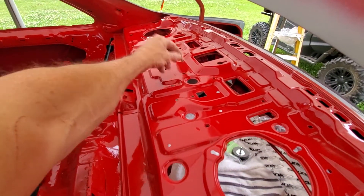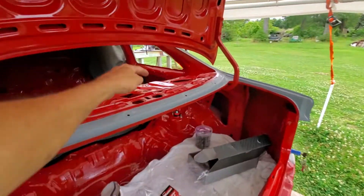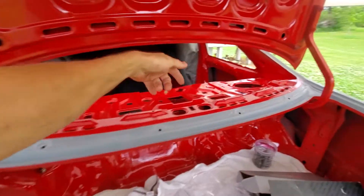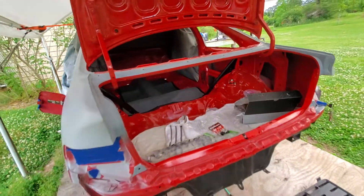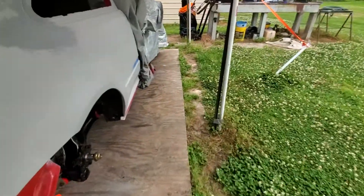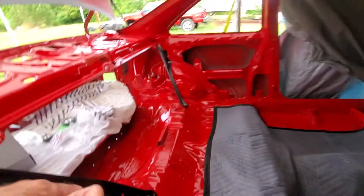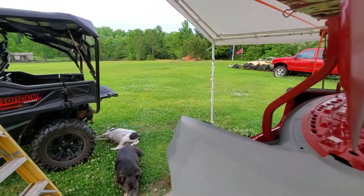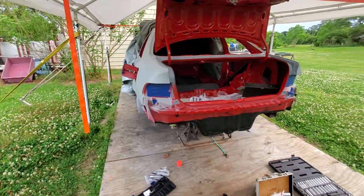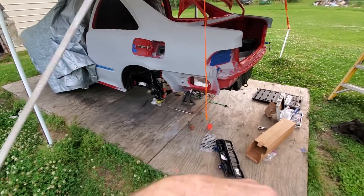I gotta put my third brake light in when I'm done. Here in Louisiana you have to have a third brake light — they call the inspection sticker a brake tag, it goes up in your front window. If you didn't have that third light they wouldn't give you the tag. Going down there with my exhaust hanging out the hood, I don't know how I'm gonna get away with that. I was thinking about telling the lady I ordered exhaust and had to temporarily do this until it arrives — maybe she won't know the difference. There's no emissions testing here, thank God. You just get a brake tag and run with it.